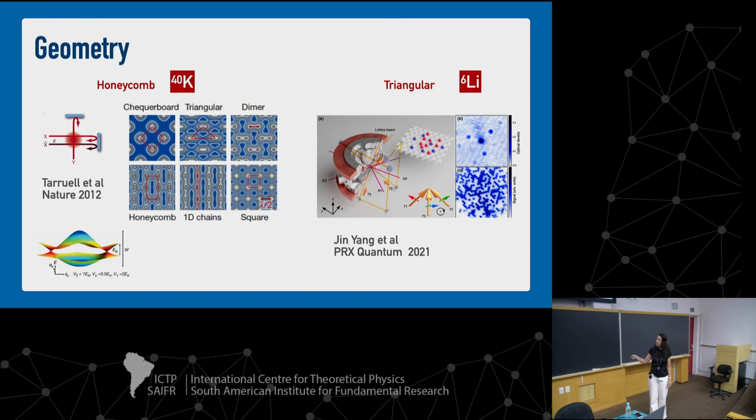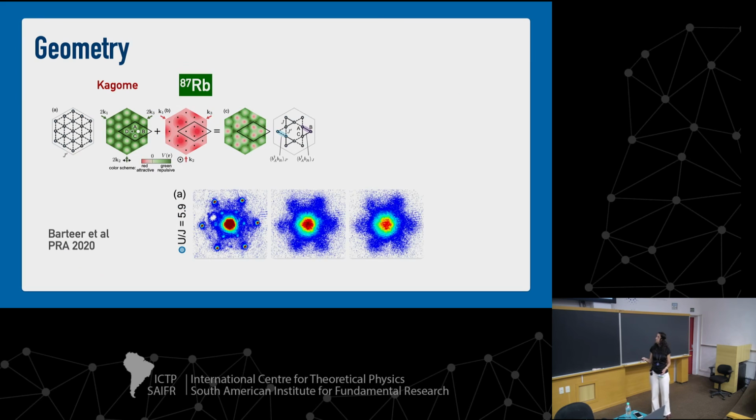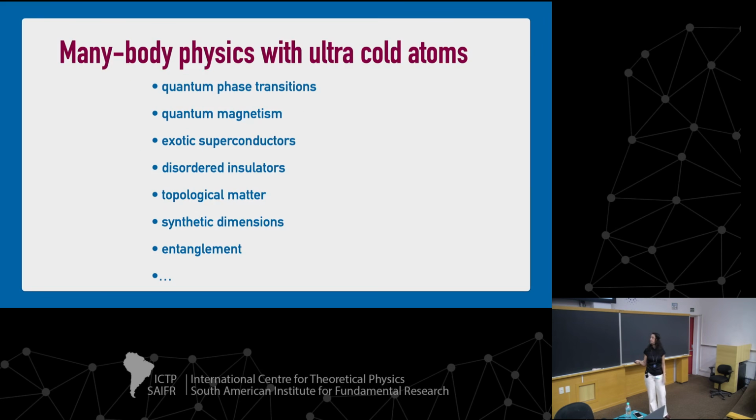And here is a honeycomb lattice, which is very much studied in condensed matter because this is the graphene lattice. They even were able to observe the density of states and the Dirac cones and everything that comes with graphene. So this is the optical lattice graphene. And also the Kagome lattice, this is done for rubidium, so only for bosons. I'm discussing more about this tomorrow, but there is the possibility of building up the geometry you wish, with some hard work and different lasers.